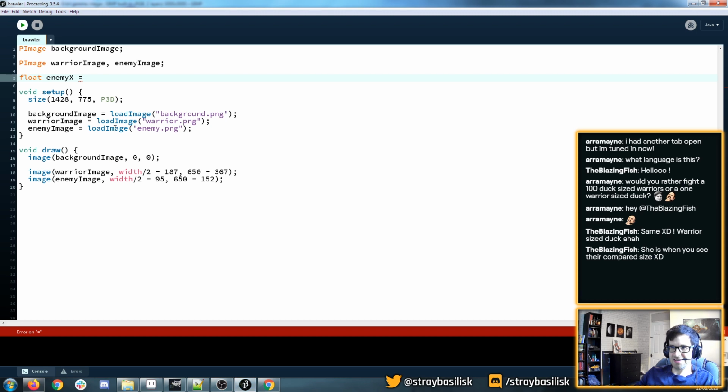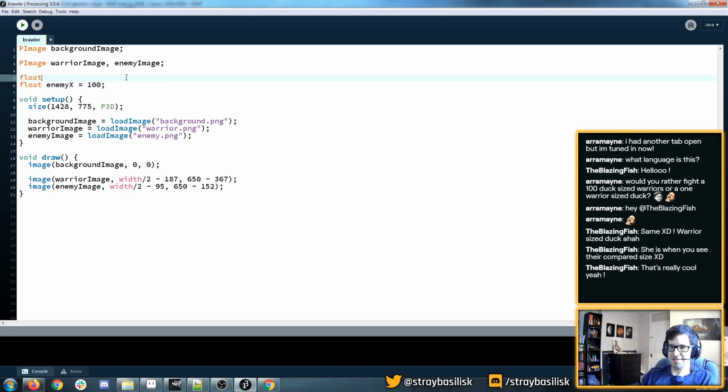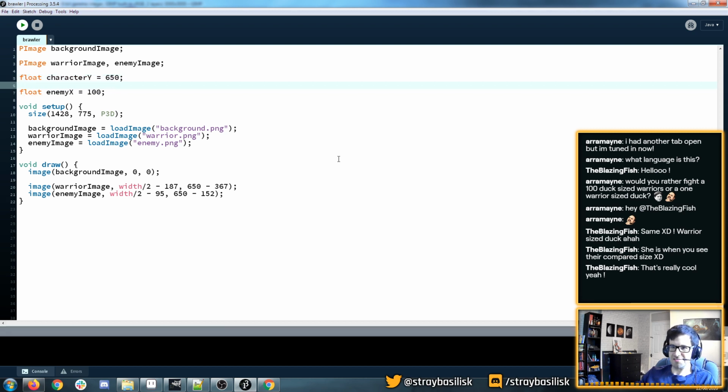So let's say their x is 100. In fact, everyone's going to have the same y coordinate since it's all on this flat line, so I'm just going to create this as a single variable here for that.